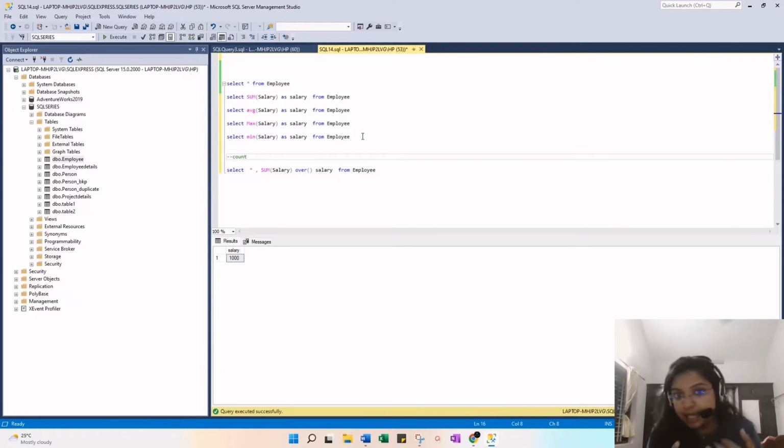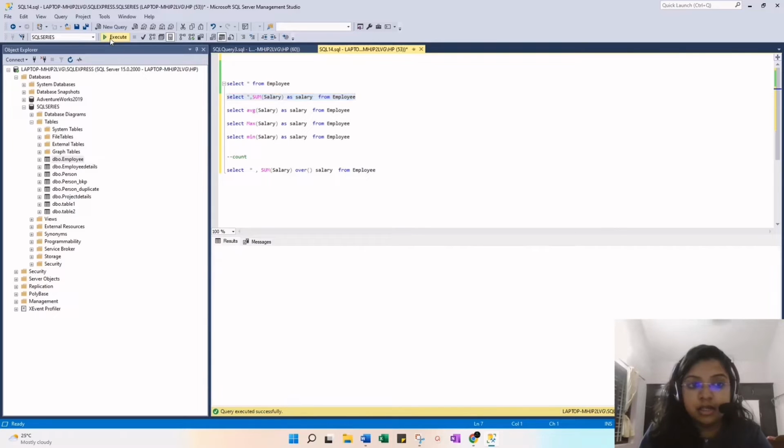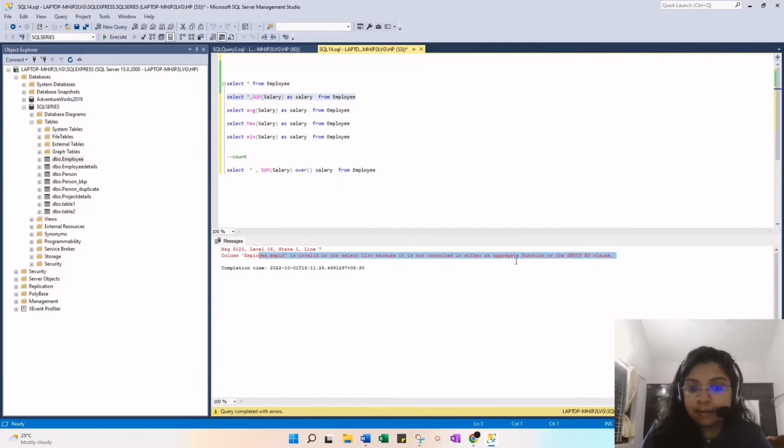But when you see these aggregate functions, you can see one thing. When we run this query, we will get only one column, right? So I am getting one column from here. But if I want all the items from here, what do I do? I just select star from the sum of the salary. This is not a proper way to arrange it. I hope you're clear on this.